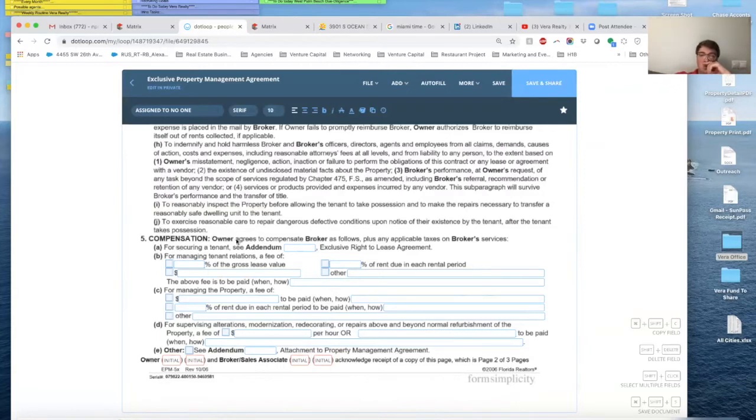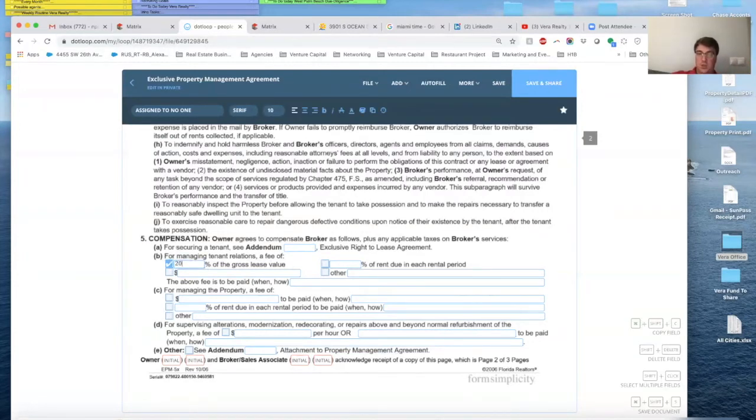Compensation. Owner agrees to compensate broker as follows, plus any applicable taxes on broker's services. So first, for securing a tenant, addendum exclusive right to lease agreement. This agreement is in place when they secure a tenant. Usually it's 5% one side, for long-term agreements. Second, for managing tenant relations, a fee of the gross lease value.